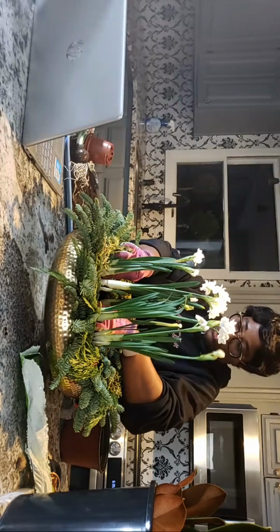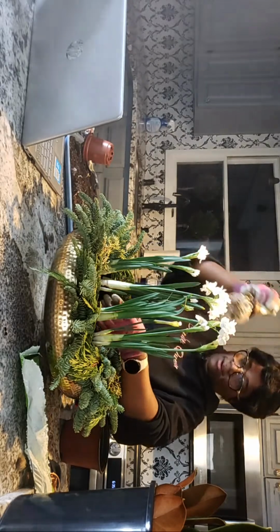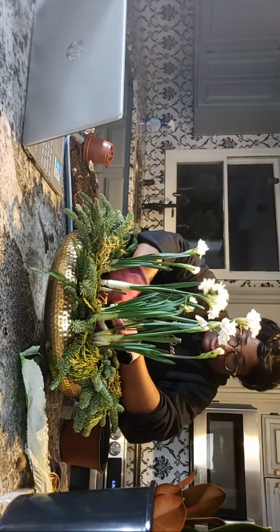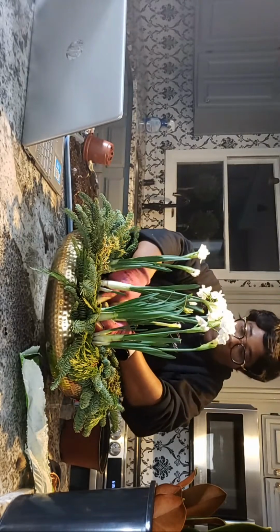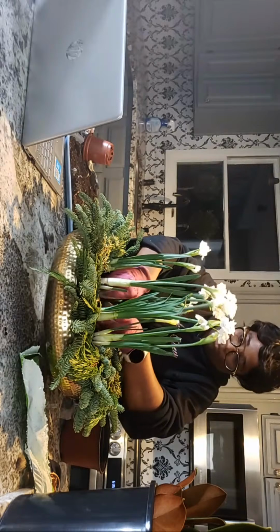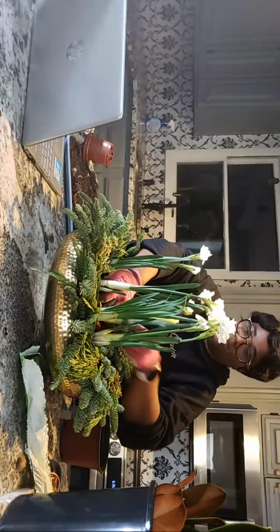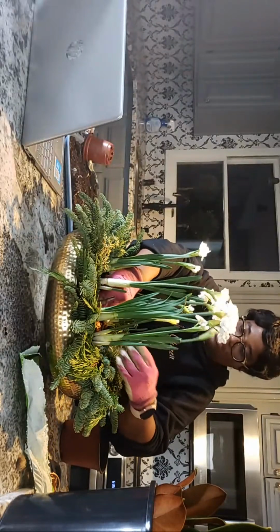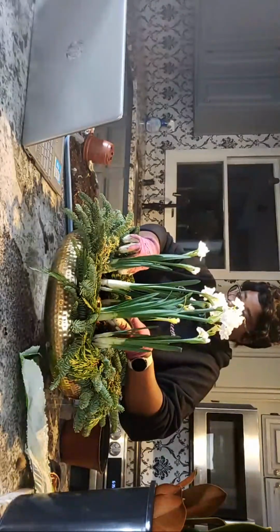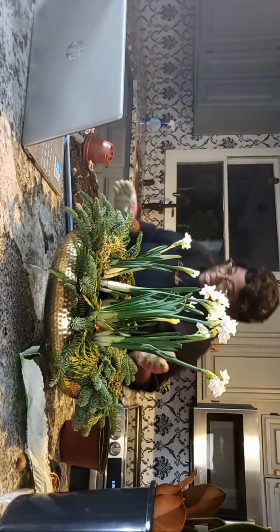Okay, so now we got this one. And then we're going to put this one back in here. We're going to come in through here. And then we'll get everything situated. So as I'm digging the hole, I'm tucking in the roots at the same time. Okay, so now this is kind of just sitting here like this. So it's going to be loose for just a second.